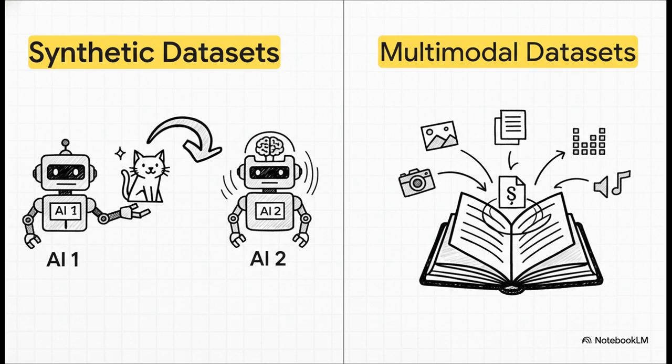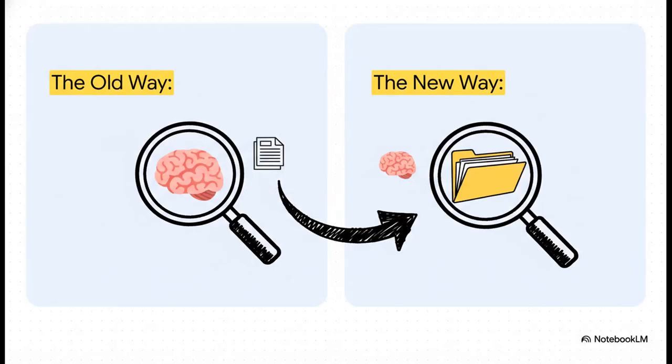And at the same time, we have multimodal datasets. These are like these super advanced textbooks that combine text, images, and audio all into one package, teaching the AI to understand the world from multiple angles at once, kind of like how we humans do. In all of this, it points to a huge shift in thinking, really. For years and years, the goal was always to make the students smarter, by tweaking the AI model, changing the code. But now, the entire industry is realizing that the biggest breakthroughs don't come from a smarter student. They come from a better textbook.